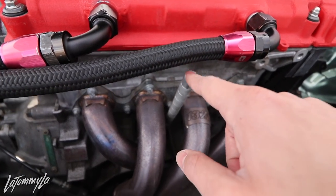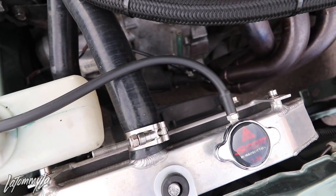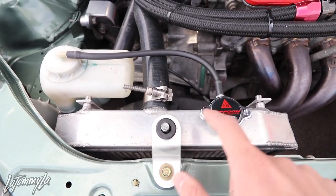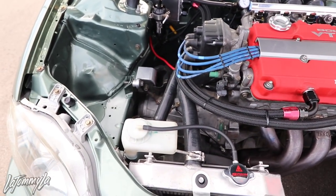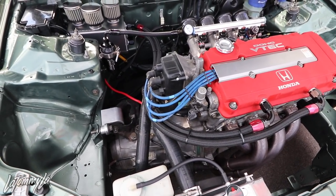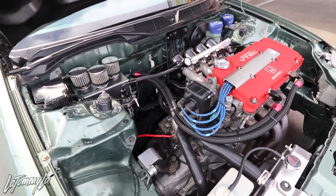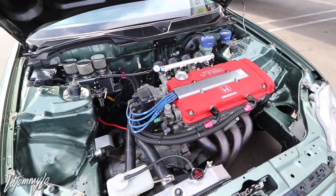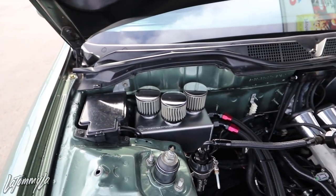Dipstick made by RFAB Machining. Radiator, Skunk2 Alpha with a Mishimoto fan and shroud. And these little random Spoon accents or little accessories. This is the oil cap, the reservoir covers. B16 trans with Synchrotech carbon synchros and a Quaife LSD. Got Innovative mounts, 75A bushings, kind of rough, but you know, it's okay, honestly. Speed Factory catch can or breather catch can.